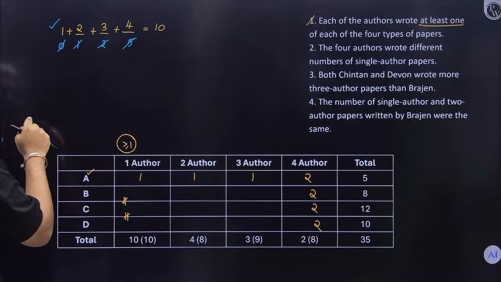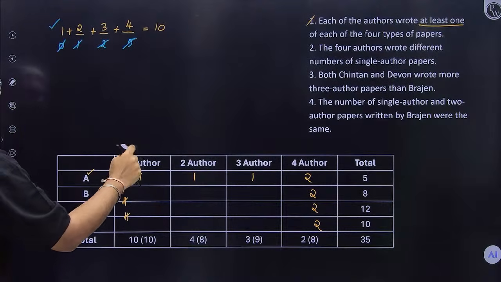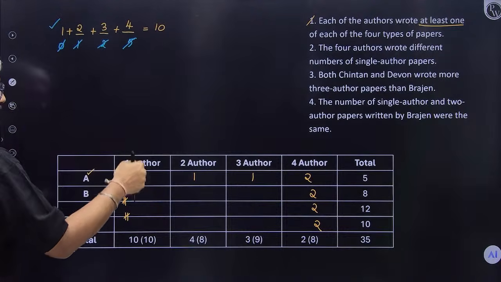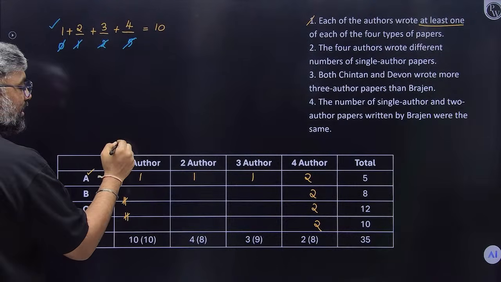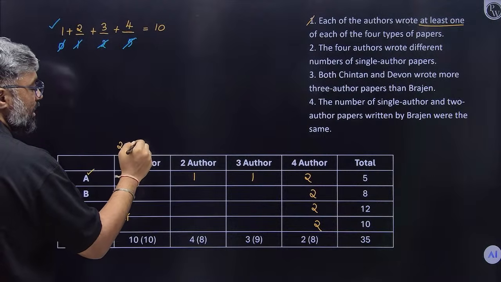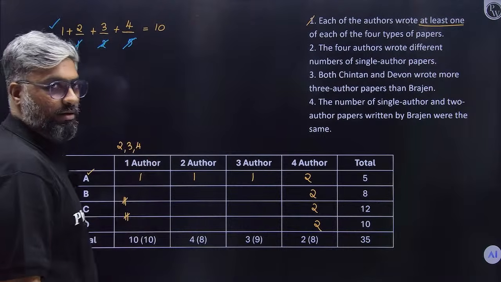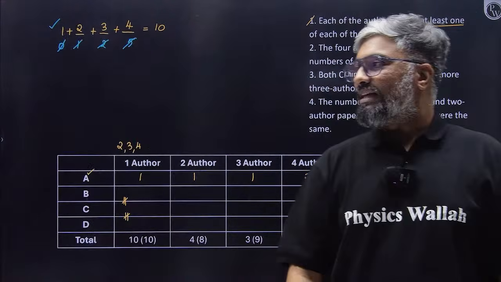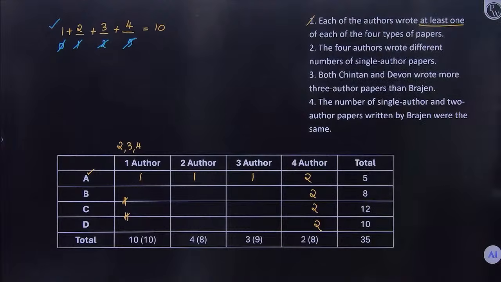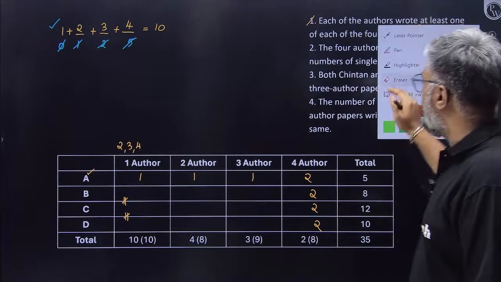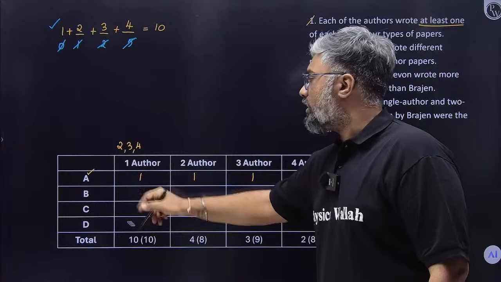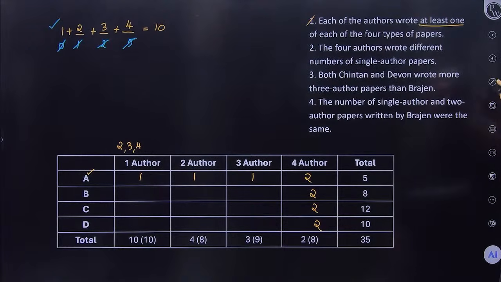Yeah. So I know that here in this particular row, in this particular column, I need 2, 3 and 4 to come in some order. Perfect. Yes, 2, 3 or 4 should come in some order. Beautiful. Nice. I'll remove this now because I have put up the possibilities. Let's move on.